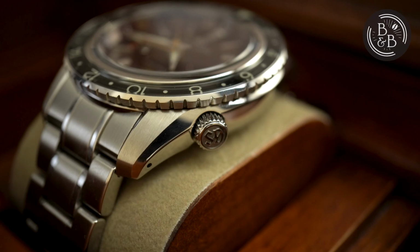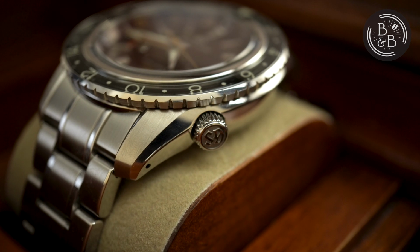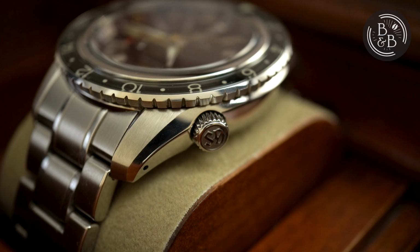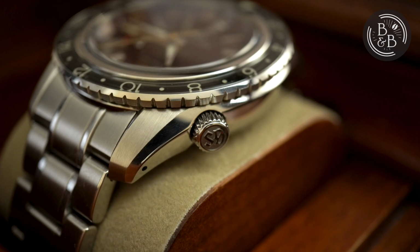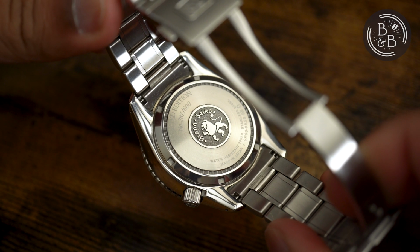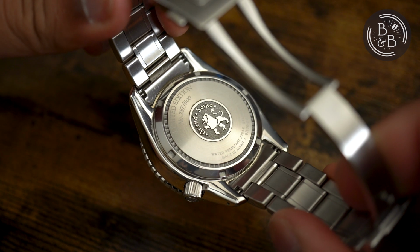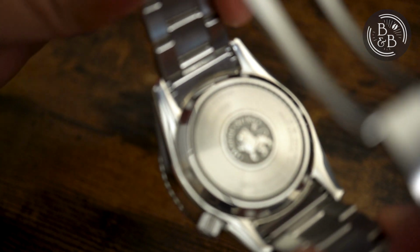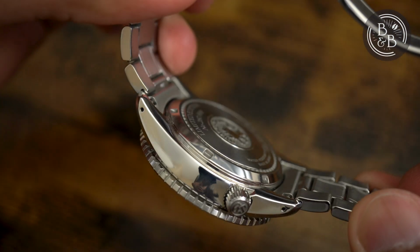You then have a 5.25mm screw-down crown at the 4:30 position that is easy to grip and operate. There isn't any crown or stem wobble, and the Grand Seiko logo is engraved onto the top of the crown. Flipping it over, you have a solid screw-down case back with some text and the Grand Seiko logo in the center. The case back is flat and comfortable, and this watch is rated for up to 200 meters of water resistance.